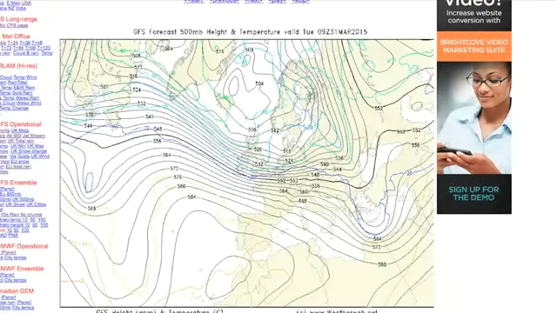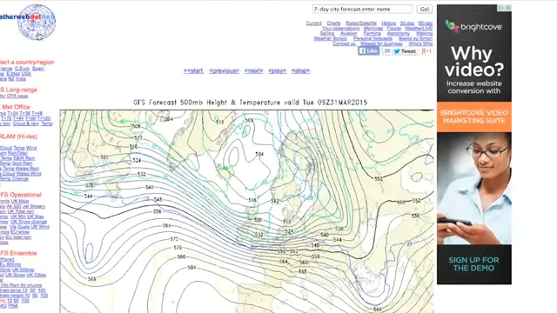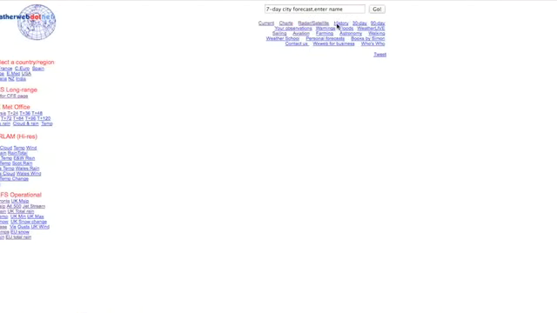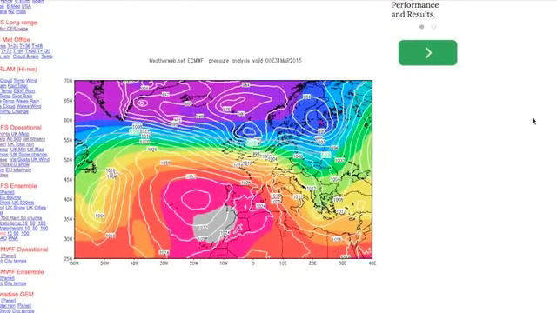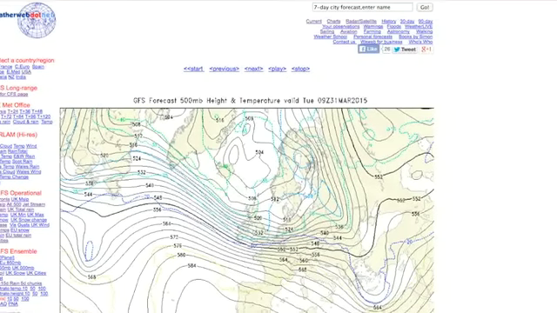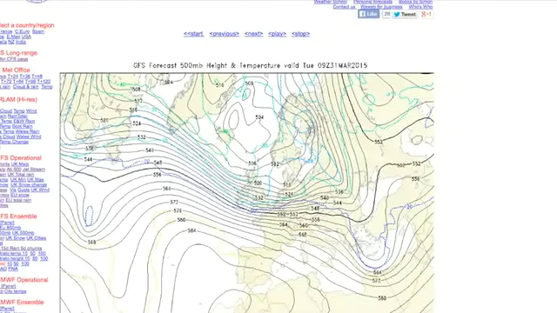Now, just interesting actually to watch the evolution of the jet stream over the coming days. This is from weatherweb.net, and to get this chart, really simple, go to the weatherweb.net homepage, click on charts there at the top of the screen, and then down the left hand side here, come down to GFS operational, and it says ATL 500. That's what you need to click on. That's the Atlantic 500 millibar chart.